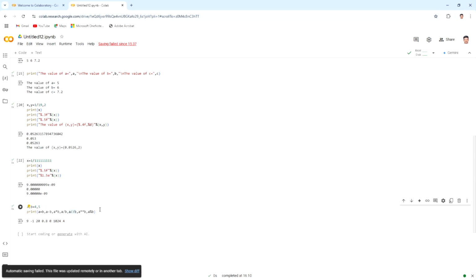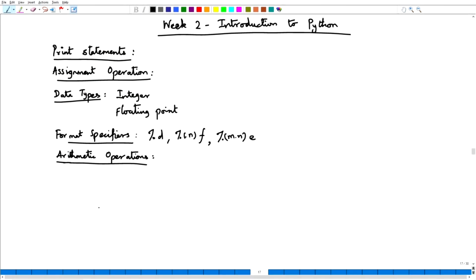That is arithmetic operations in one go. I will just write it as plus, minus, star, slash, double star, and percentage.